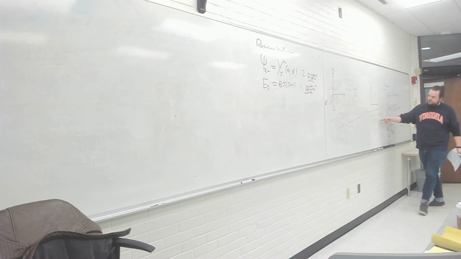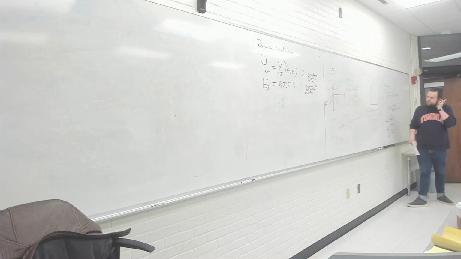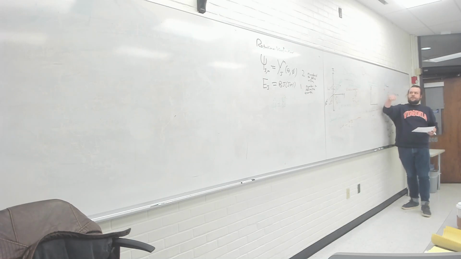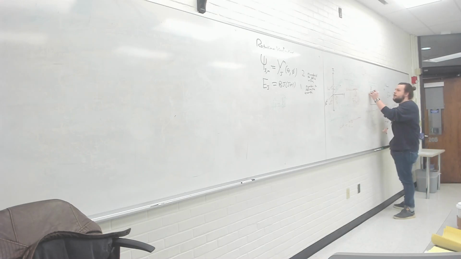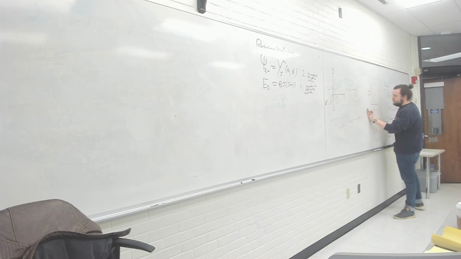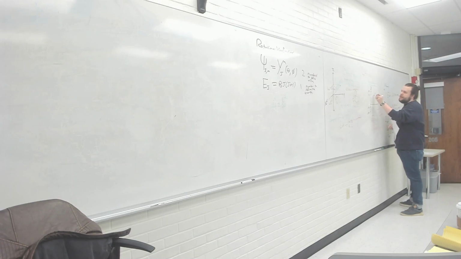So they're 1, 3, 5, and the next one's going to be 7, and so on. And they correspond to different orientations of L with respect to the Z-axis. So if I were to draw 2 h bar here, 1 h bar here, I have to erase this, sorry, minus 1 h bar and minus 2 h bar. And if we let j be 2, the length of L is going to be h bar times the square root of 2 times 3, the square root of 6. So this is j equals 2.